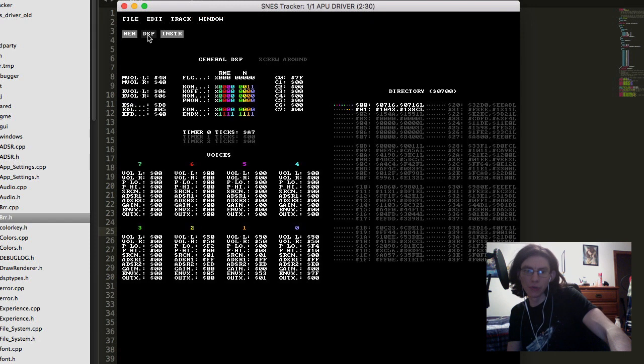watch what happens when we enable noise. So I'm just going to go ahead. I should be able to just toggle this on because this is my driver running, and I know that the engine isn't going to write values there, so it won't get overwritten. However, if it was a different engine that constantly writes to these registers, just enable screw around, and that will let you access everything and play notes without letting the driver do its thing, if that makes sense. So I just enabled noise, and let's hit play.